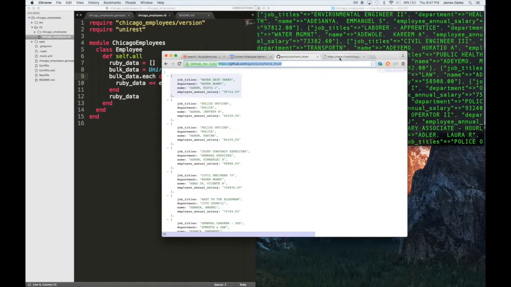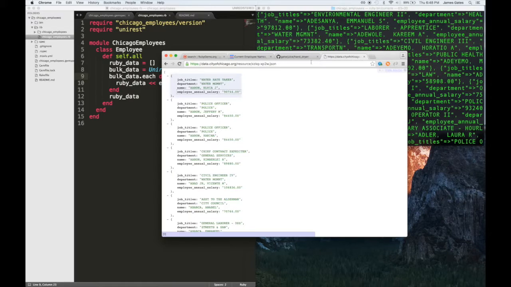Like, if we look at this endpoint, do I want to call employee annual salary every time? What if I could just call that salary? Or what if I don't want it to be a string? I want to calculate all the salaries combined. And what if I don't want job titles? None of these people has more than one job title on this API, so we'll just call that title.